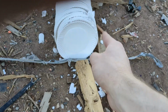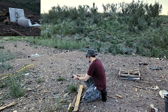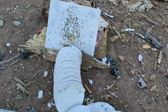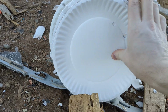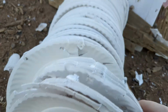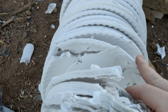Put a new plate in the front just so we can get a little scatter test just to see how tight these are. All right, let's see how we did. Let's just check the front plate. I know it's turning more and more of a mess. I was aiming pretty much the center. Thought I was aiming a little low, but it looks like we got all 5, 1, 2, 3, 4, 5. And then there's all of our other rounds. It's turning more and more into a mess because I keep reusing these. Nice deformation up here as far as the plates are concerned, though.